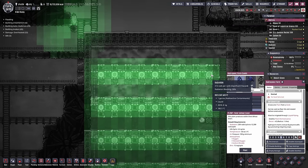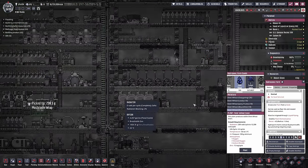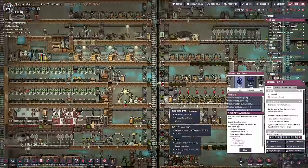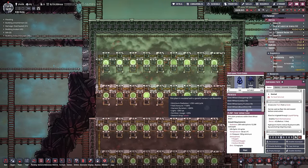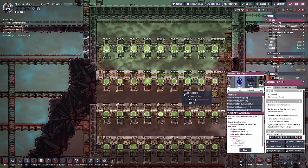We wild plant the exuberant stuff, and it'll be just as productive as our current sleet wheat over here. This stuff here will be just as productive as wild planted exuberant sleet wheat. Downside, we only have 18 of them, so that's not exactly a lot. I would prefer if we had 36 or something like that, so we could fill this entire area.